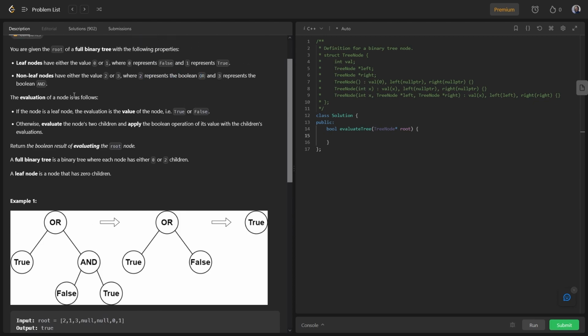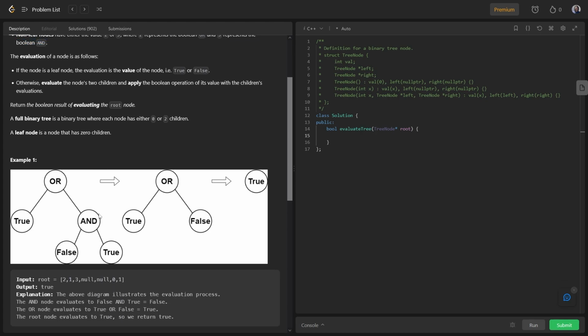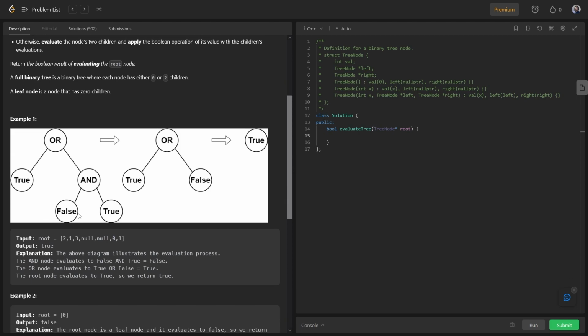So this represents the number 3, as stated here. Since this represents the number 3, we know that this is going to have children nodes. From there, we can look at what the values are here. Now, in order to get the evaluation of this, we pretty much plug this in as any other Boolean operator. Since we have false and true, we know that this is going to equate to false, because using this operator, it has to be both. It can't be one or the other. Both conditions have to be true for it to equal true. Since we have one false here, this node equals false.